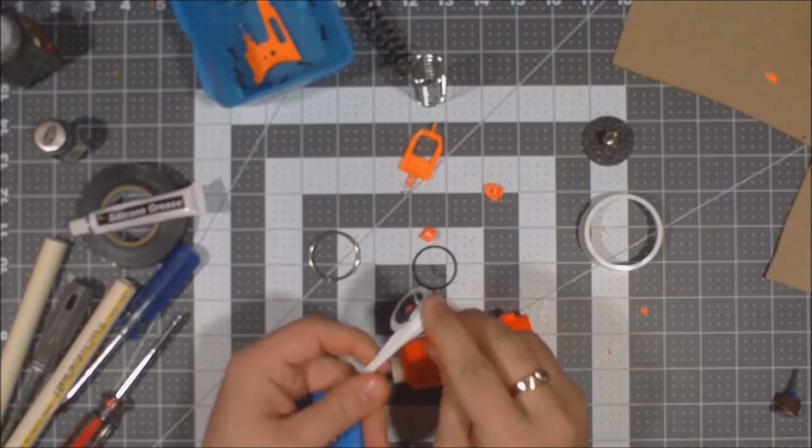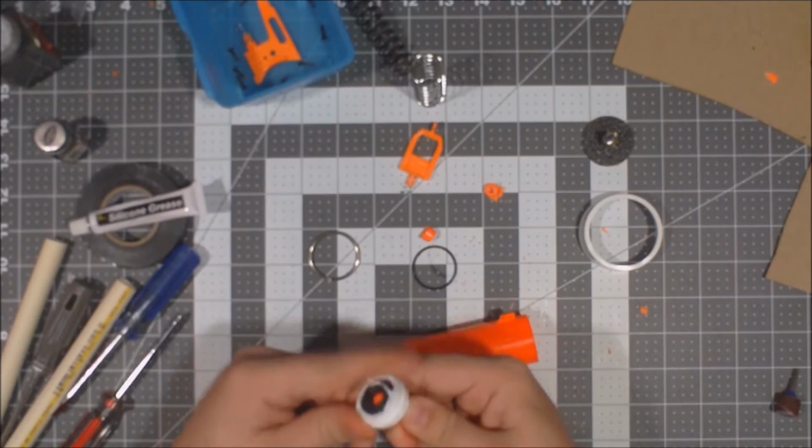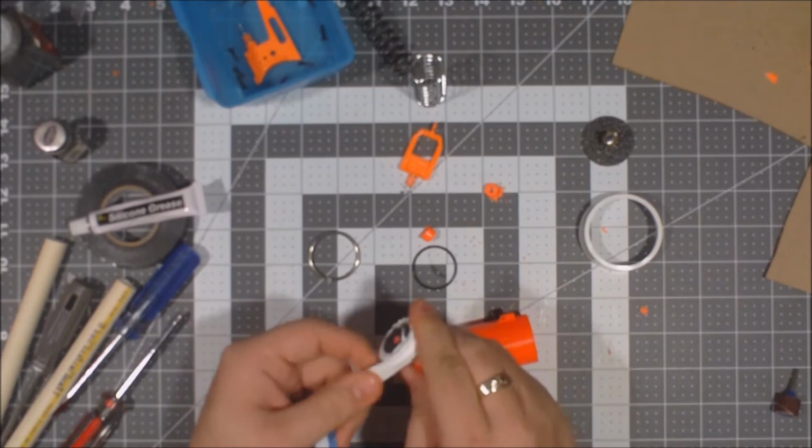And then I did the test fit at that point, and that's when I realized I could use a little bit more. So to help with the seal, I put on a few more wraps of the Teflon tape.